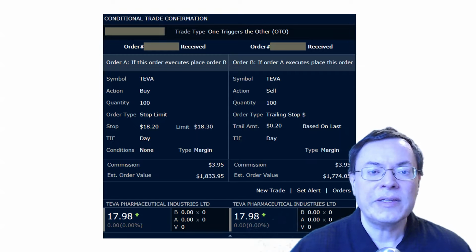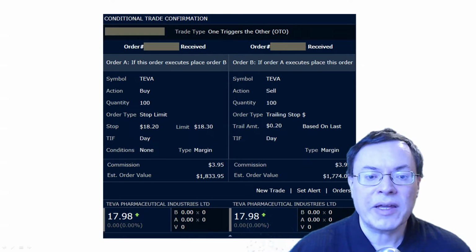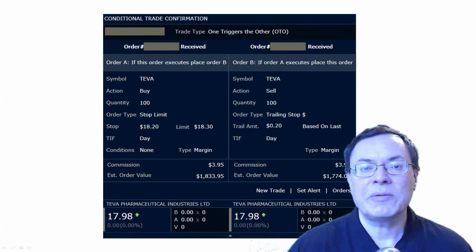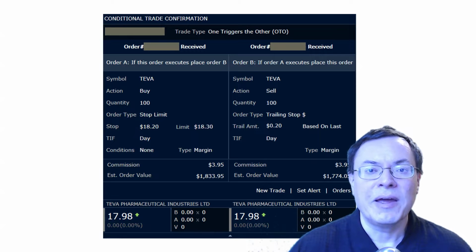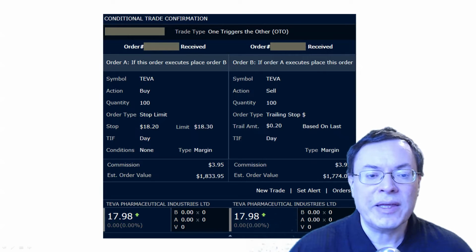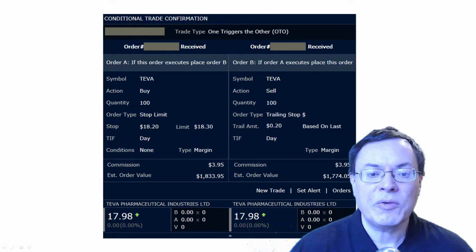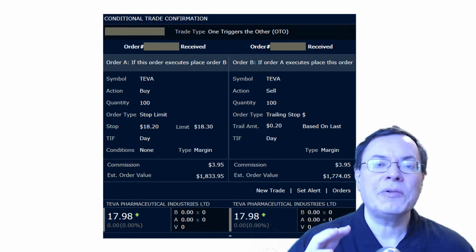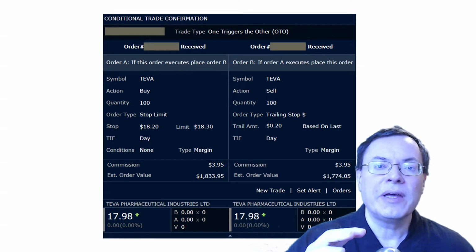So the way that it looks, at least in my Fidelity Active Trader account, is this. I put in this order today in preparation for tomorrow's trading. I'm recording this on Monday the 18th. I put in a buy stop limit order, so it'll fill me if it gets over 18.20 up to 18.30, and simultaneously, this is where it gets interesting, once your order gets filled, it'll put in the order to trail and put your initial stop in automatically.